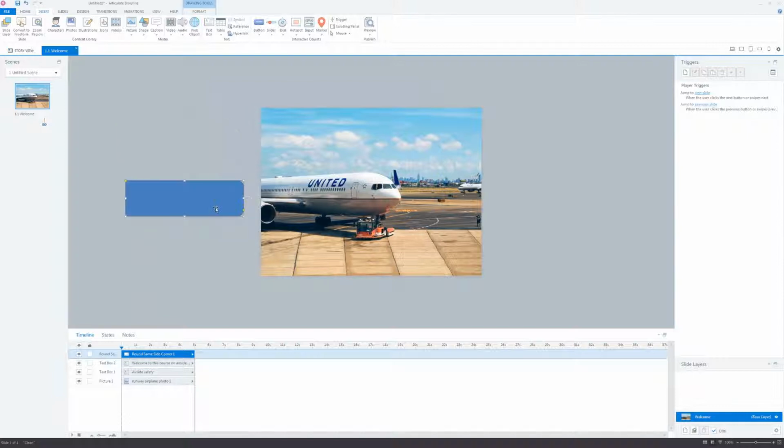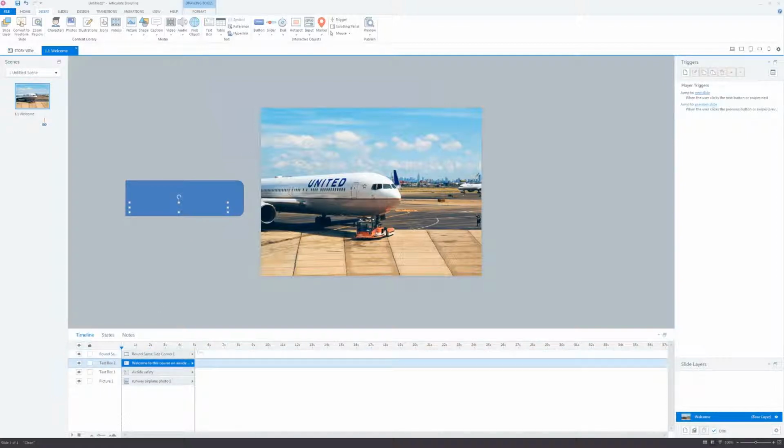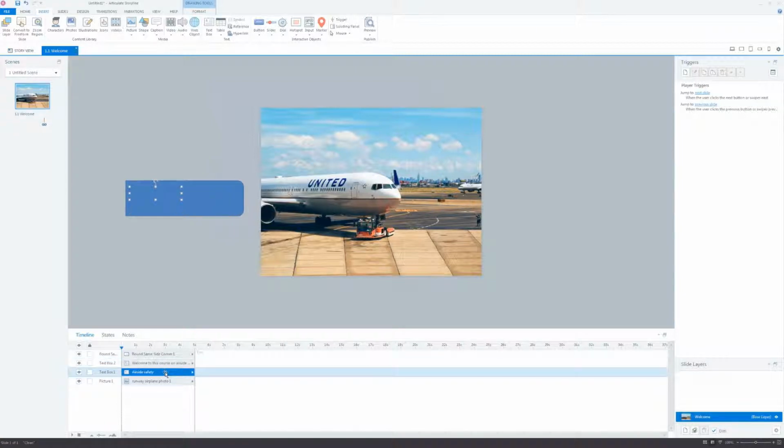Oh, so what you'll see is that the box object that I've added appears over the two text objects. And the reason for that is, again, if you look down at the timeline panel, you can see that the object that I have currently selected, the box, is on top of the timeline. If I select the object below it, that's the sentence that I added just beforehand. And you can see it's there, I just can't view it. And again, the same with the title that I've added there.